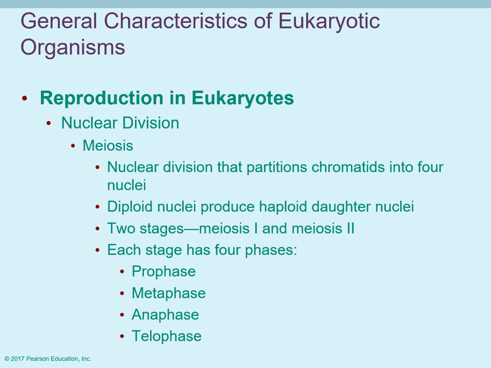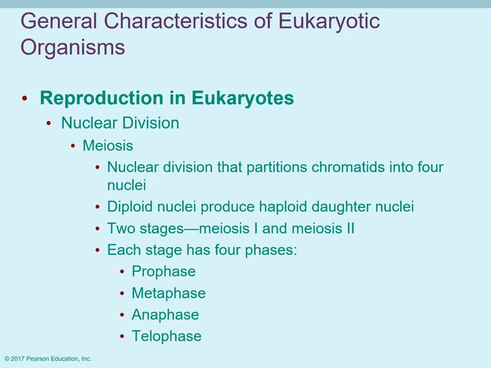So meiosis is production of the sperm in males, the eggs in females. It's reducing the number of chromosomes from 46 down to 23. So that when fertilization occurs and you have that union of the egg and the sperm, you have 23 from the sperm, 23 from the egg, they fuse together, and now you're back up to 46. So like I said, it's maintaining the integrity of the number of chromosomes for that particular species.